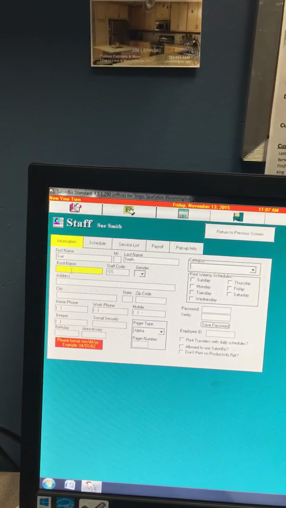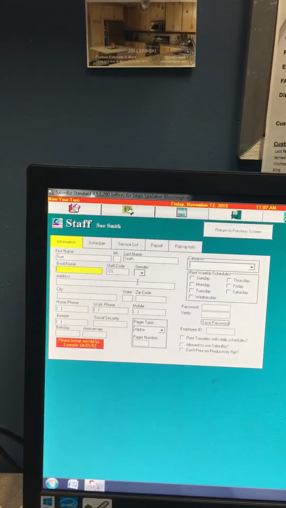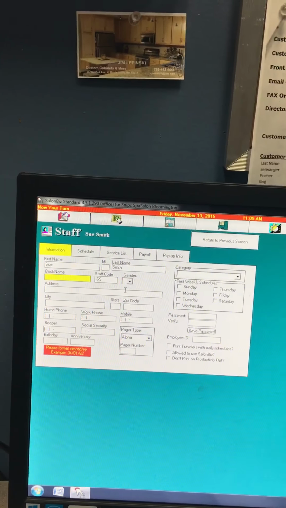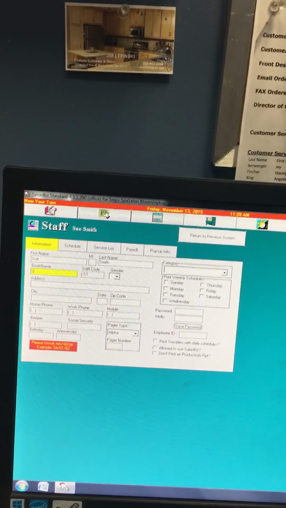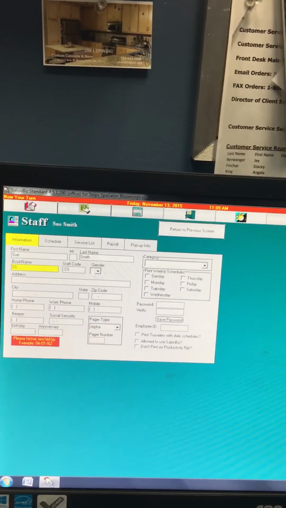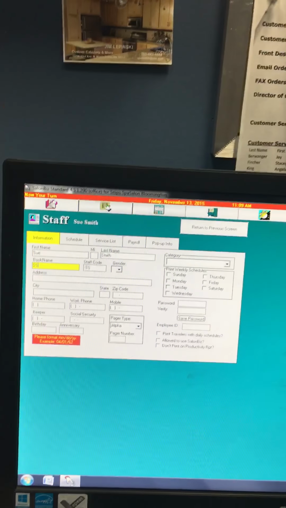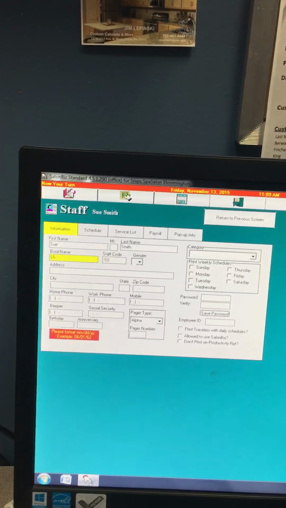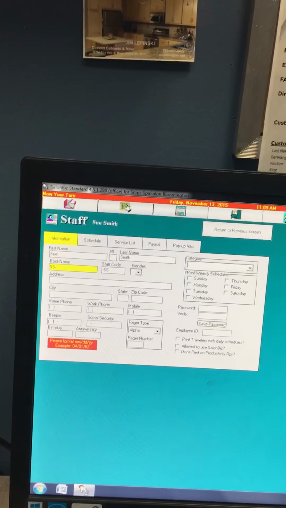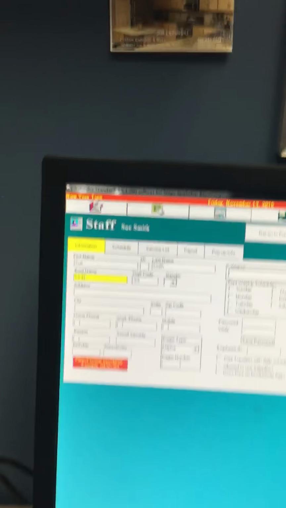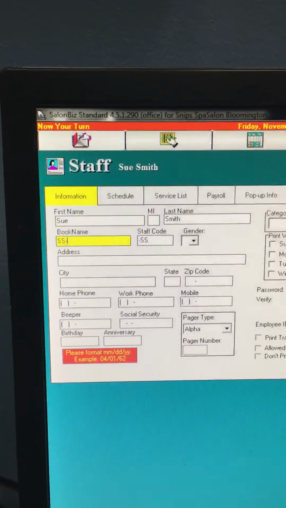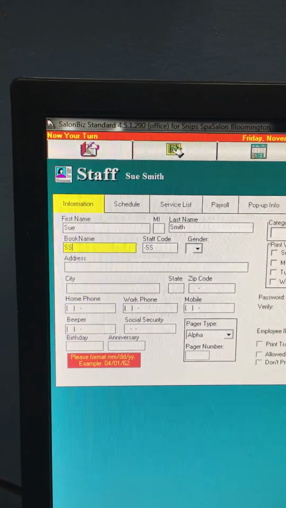The first thing is booking name. Booking name, again, if they're a service provider, you're going to put their initials. This is what's going to show up on that top bar on the appointment calendar. So how we add stylists, or service providers, we put their initials in there, but then we put a dash, and then we put their level. So Sue Smith, if she was a hairstylist, would be entry level, and we would put that in there. If they were a front desk person, it really doesn't matter, but you would just put SS.